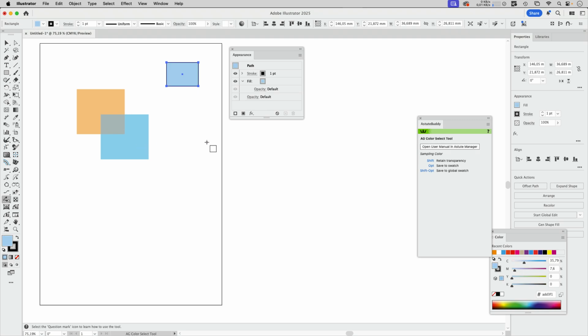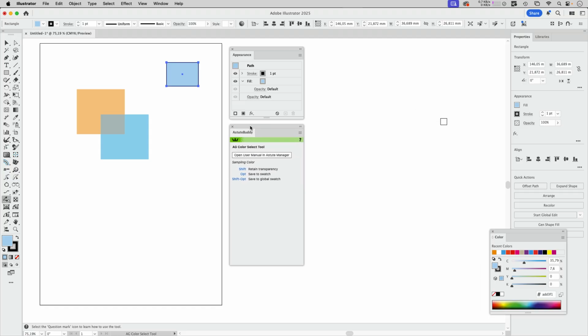If you want to keep this as transparency, then as you can see in the Astute body, which is a helper panel, you have to hold down Shift. So let's do it. And you see this time we get the original color with reduced opacity that then gives us this. With this here, we also get the reduced opacity, and then this gets even lighter. So that's what this tool can do for you. And if you ever wanted to pick up something that just exists because of overlay transparency, then this is your tool.